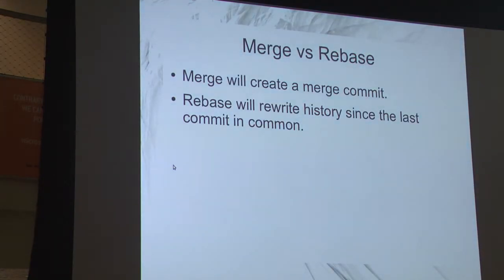Merging and rebasing. Potentially the hardest thing that you're going to be doing with source control is working with other people, right? But that's what it's designed for. It should be pretty easy. There are 2 different ways that you can incorporate other people's changes into your changes. One is called merge, the other is called rebase.